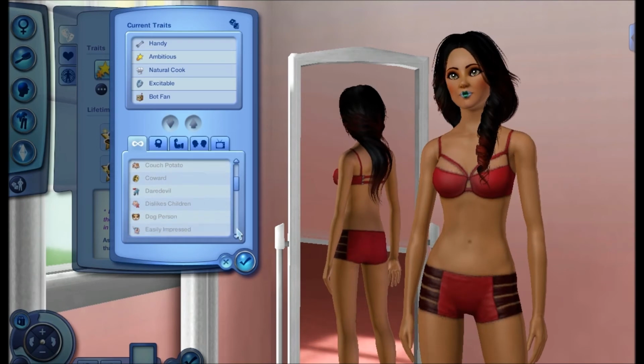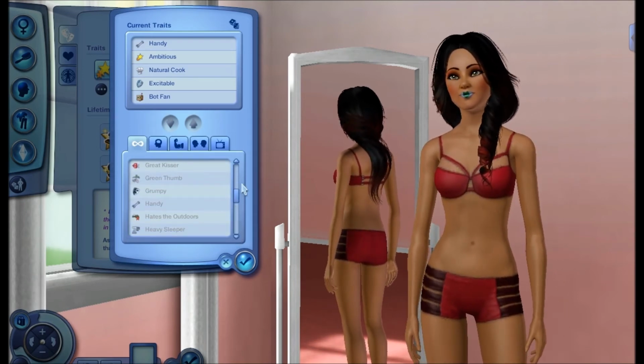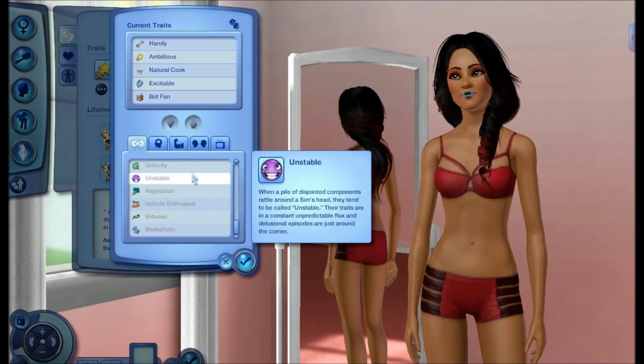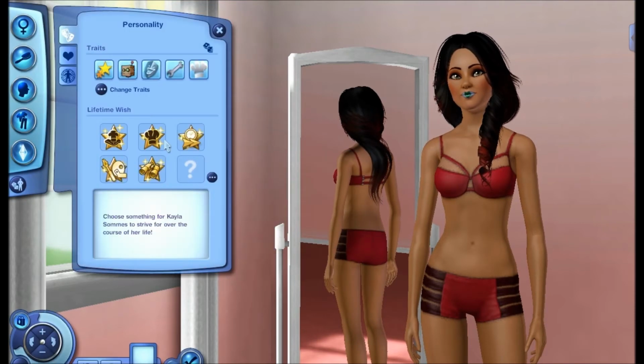She's so cute. And there's another one as well, I believe, right down the bottom. Here we go. Unstable. When a pile of disjointed components rattle around a Sim's head, they tend to be called unstable. Their traits are in constant unpredictable flux, and delusional episodes are just around the corner. That's what our other Sim is going to be called.